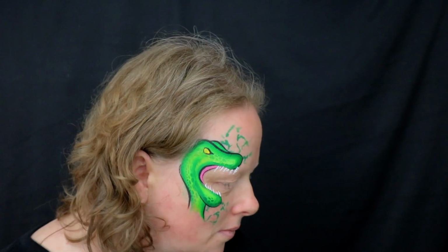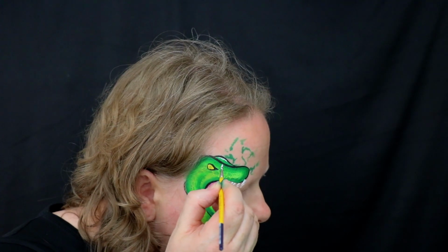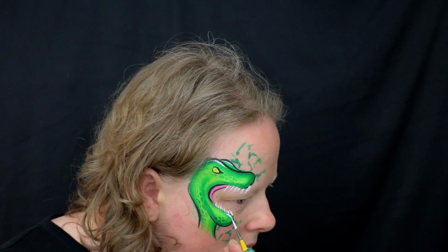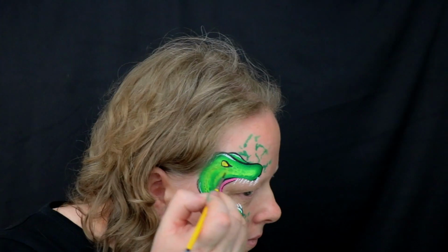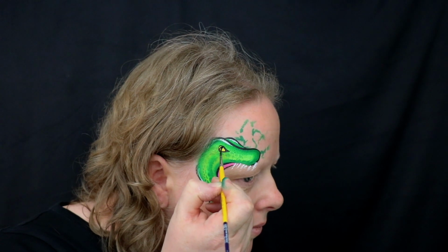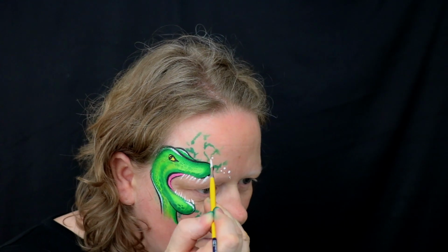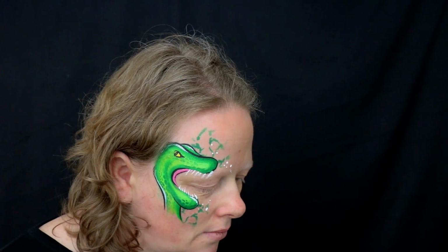Okay, so I would say from now on, highlights, dots, stars, that sort of thing, even the pupil, are all extras that you could really well do without if you're in a rush or the child is very wiggly and you don't want to put in all those fine details. So once you've done the teeth, I would say you could stop if you wanted to. I'm just going to finish the design, and I'm going to put in some dots and stars, again just to bring the eye down to the focus points again, to the middle of the eye, and bring the design flow back to those focus points.